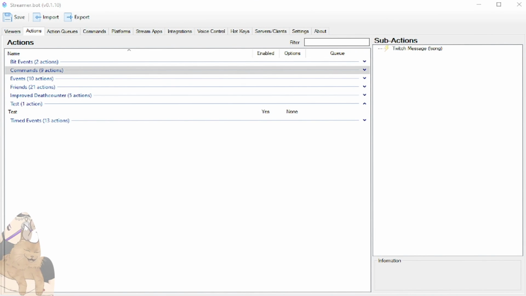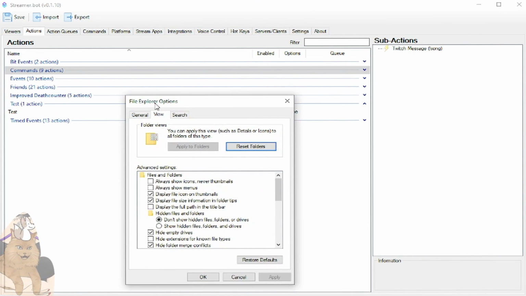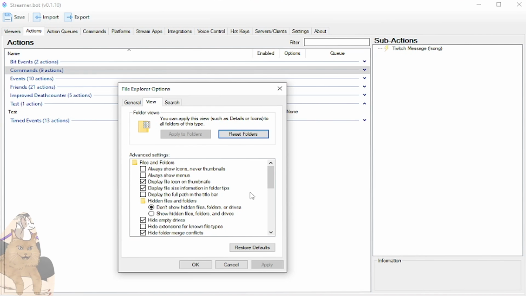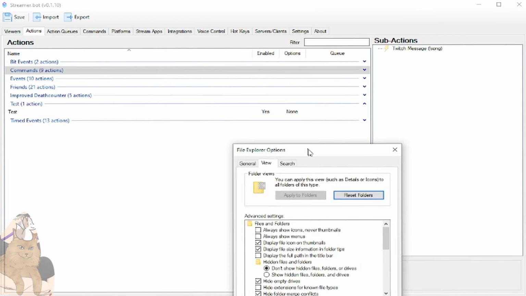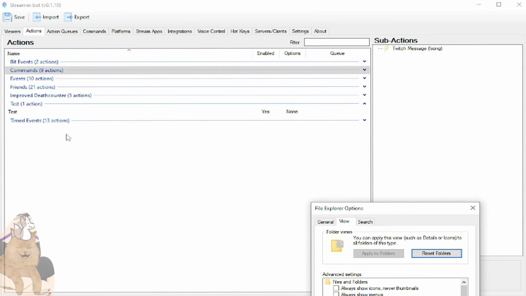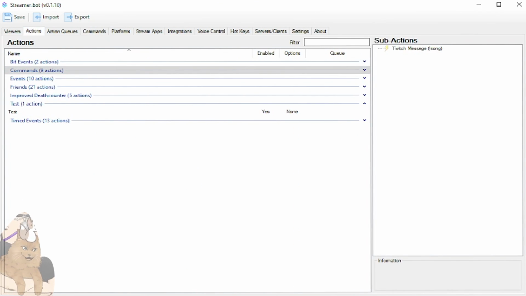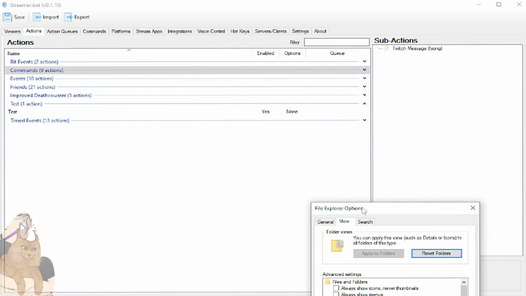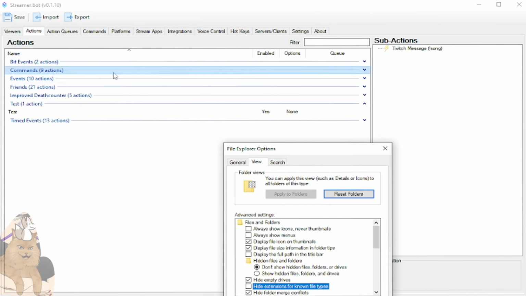Professor Tiberius popped in and was like, hey, can we check something really quick? If you hit start and you click File Explorer Options, this option right here, hide extensions for known file types, apparently what happens is StreamerBot gets confused, and if your computer thinks the file type is known, it's going to hide the extension, and StreamerBot can't find the settings extension if it does that. And so it thinks there are no actions or commands. But if you don't hide it like that, leave it unchecked, it doesn't hide it from StreamerBot, and it can always find it. I think that's something that's fixable on their end. But if you have that issue, that is how you fix it.